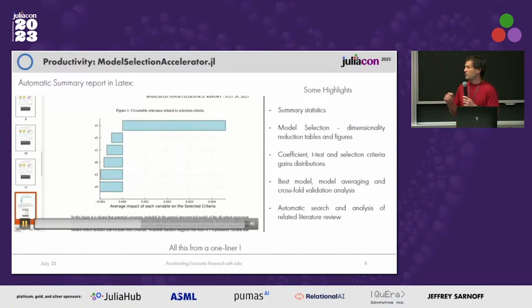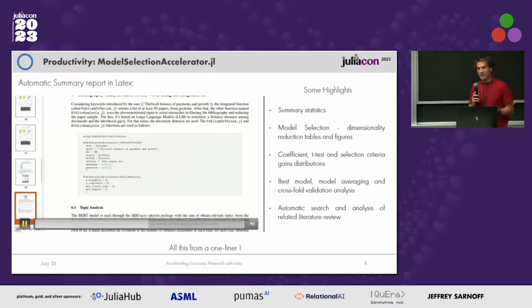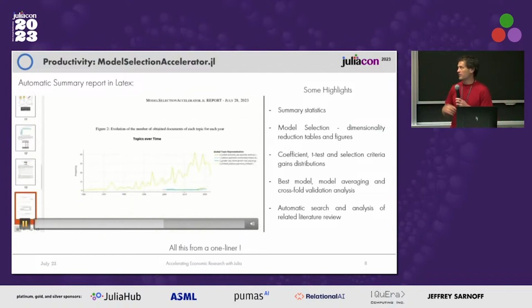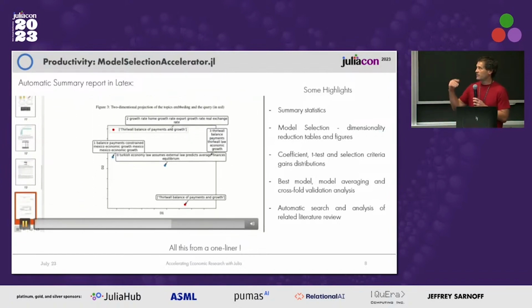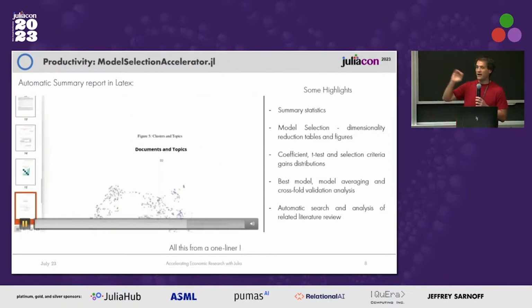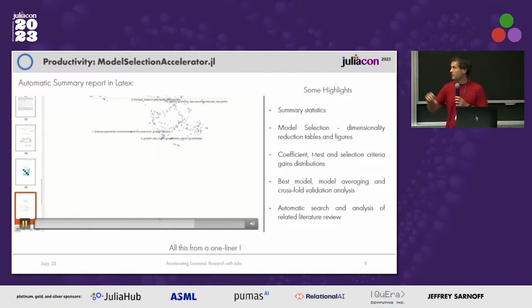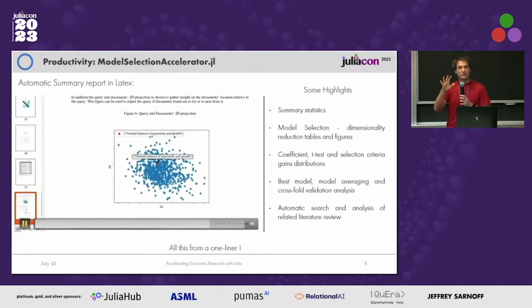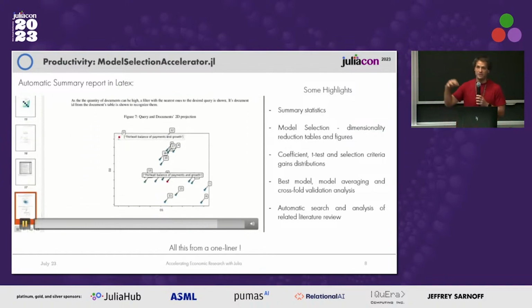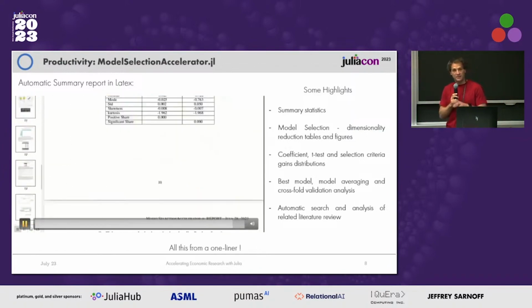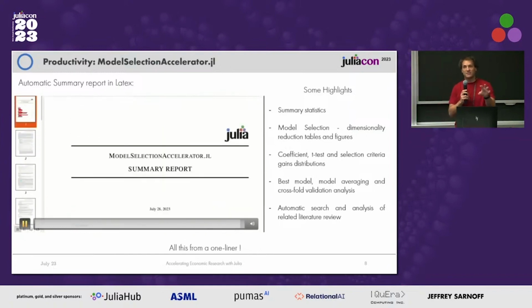And we have also improved on gathering the different abstracts for you. With a one-liner, you just get all the documents. You have an automatic topic analysis and where your query sits in those topics. You automatically get a list of all the preferred documents, so the literature review you would need, and then you can have the different documents and the selected documents which are more relevant for your research.